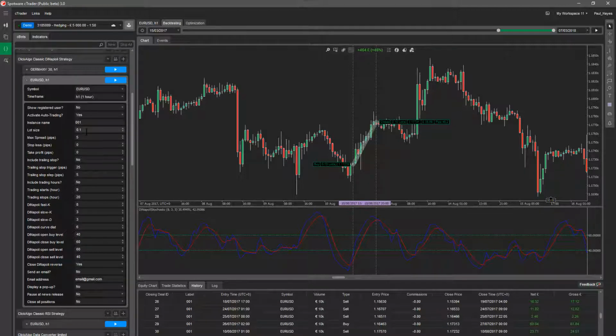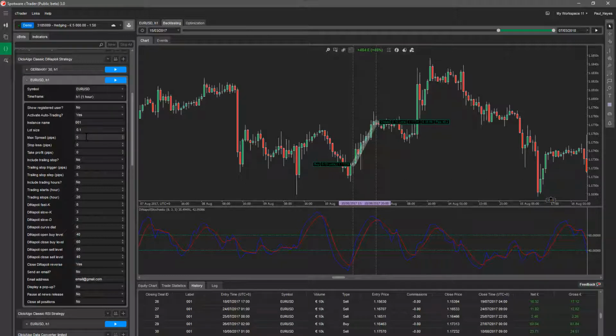Lot size, that's pretty self-explanatory. Max spread, okay, max spread's very, very useful. In times when there's, say, low liquidity and it's running very slow, the spreads might widen. So you don't really want to be trading if you've got, say, a stop loss of 10 pips and your spread is 10 pips. Straight away, you're going to lose that trade. So the idea is you don't want to trade when the spread's high. You can specify a value in here and that will prevent that from happening. And it can be very useful for periods where, say, the spread does go to a very large amount and all of a sudden you open a position and it closes immediately, okay?